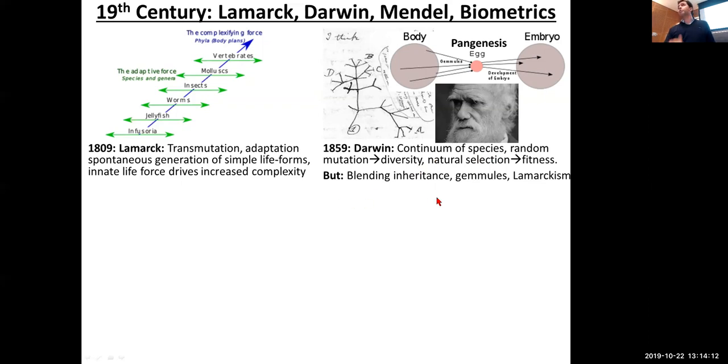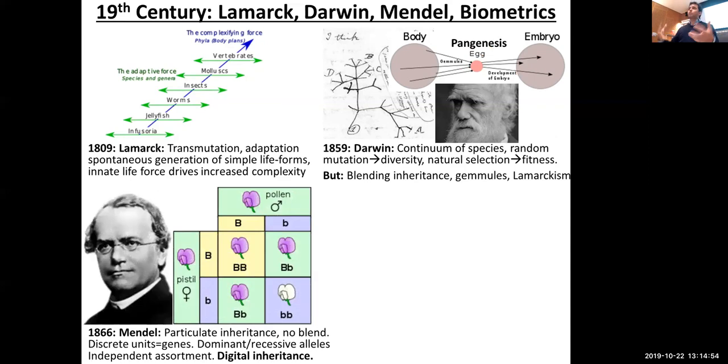But there were a lot of problems with Darwin's theory. So he believed in blending inheritance, where the entire body would send information to the gemmules through the egg, and eventually this would map to the embryo. This is quite impossible to implement with the discrete inheritance that we're seeing today. And this also makes his very theory impossible, because through this you would only have blending. You would never have selection of these traits, because every progeny would be a blending of its parents. And that's where genetics is born.